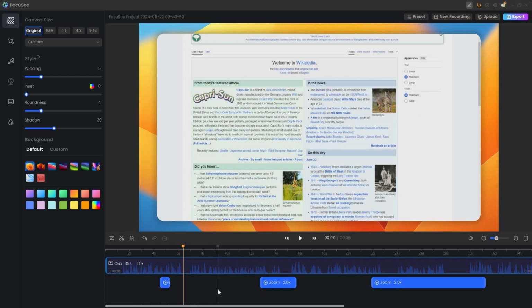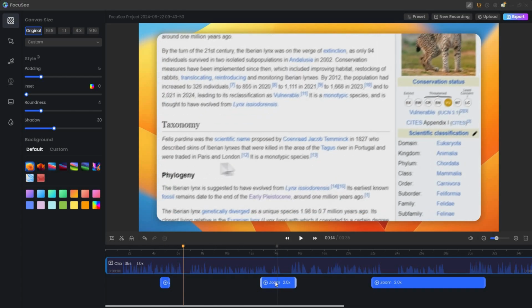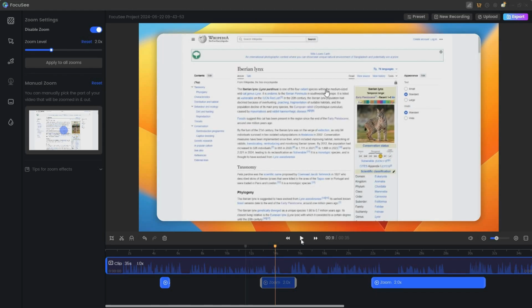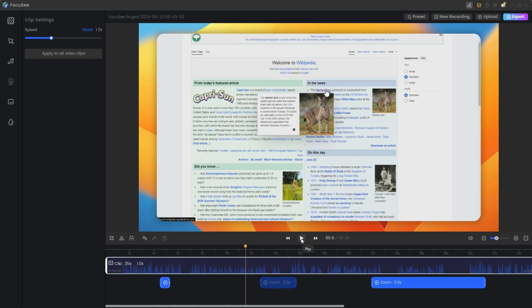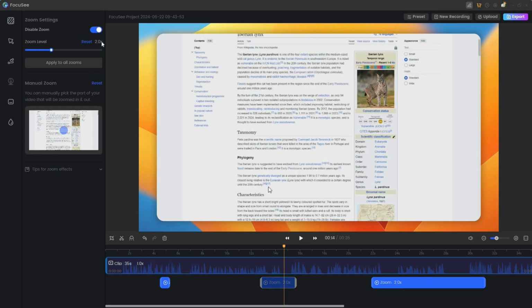So other than changing the duration of the zoom effect, you can also change various settings on the zoom effect. And for that, you have to click on that particular zoom effect. And as you can see on the left side, now all the editing options have opened about zoom settings. So first of all, you can disable this zoom. Now it is disabled. If I show you the preview, there's going to be no zoom effect. As you can see, there was no zoom effect since I disabled it. But once again, I'm going to enable it.